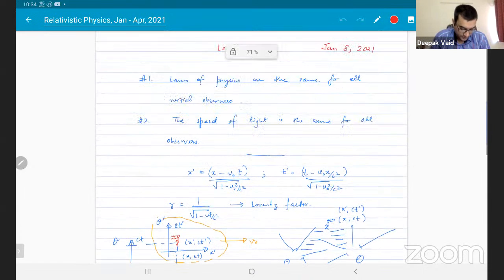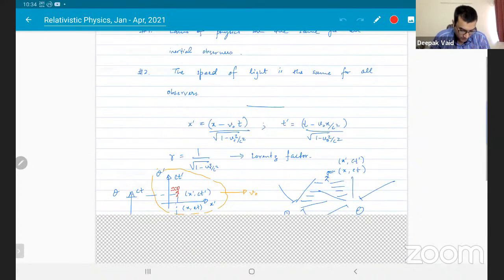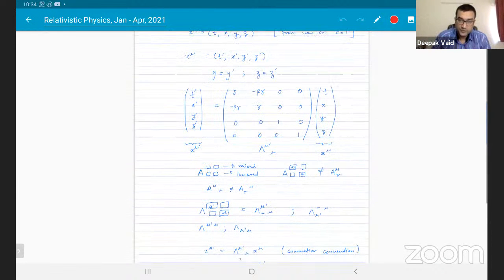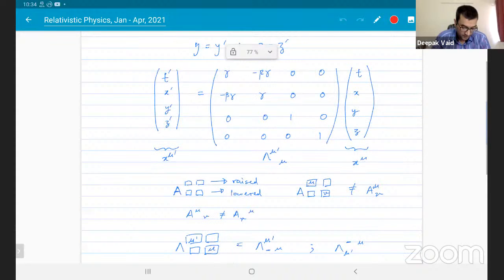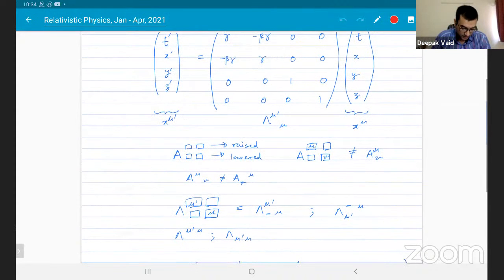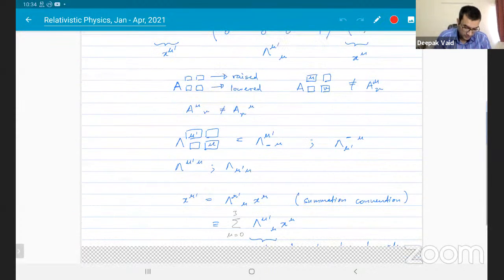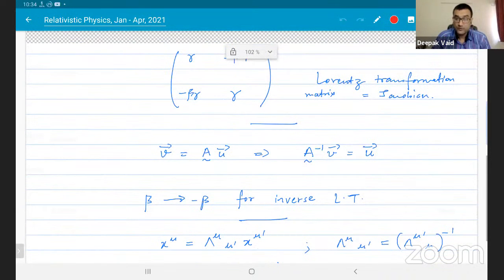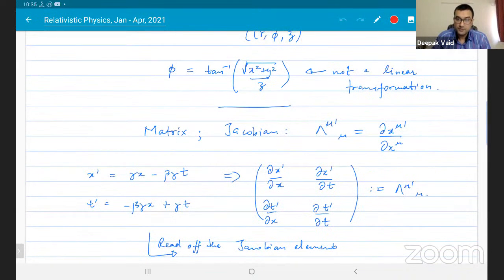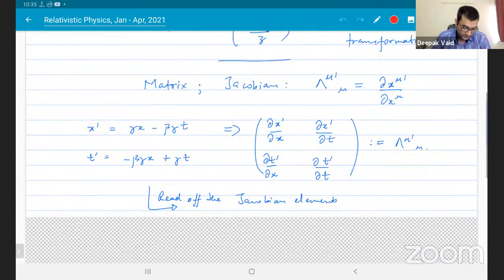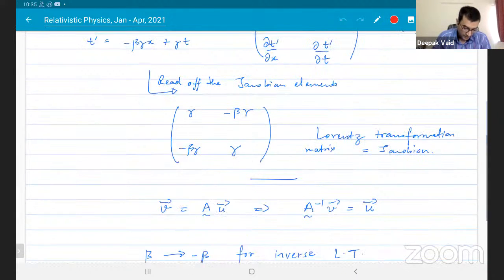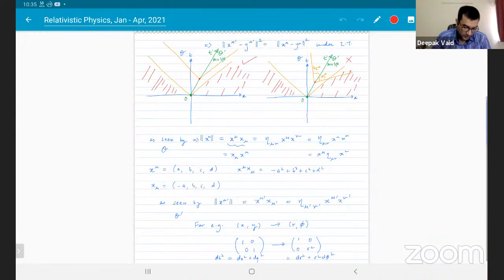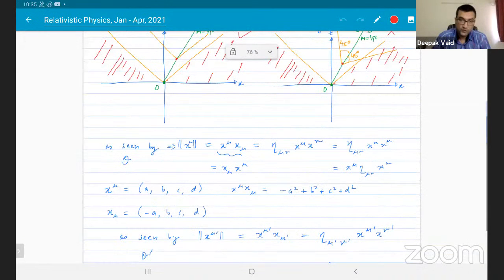So in yesterday's lecture, we talked about how Lorentz transformations can be expressed in terms of matrices. And I introduced this matrix lambda, and explained some of its properties. And then I told you that this matrix can be viewed as a Jacobian of a coordinate transformation between the two different frames of reference. And then we talked about the invariance of the space-time interval between 2 points.